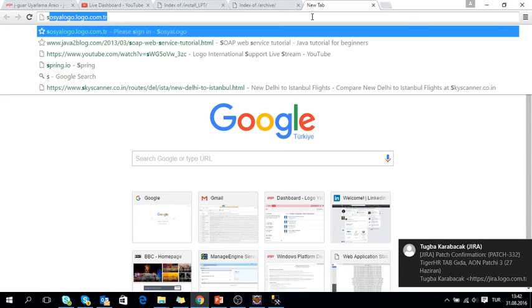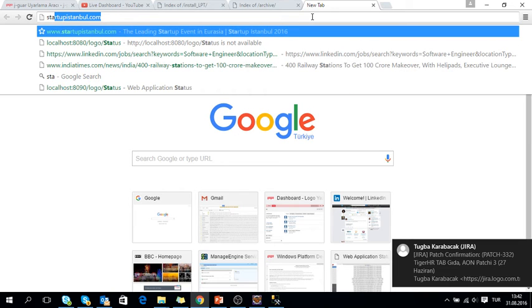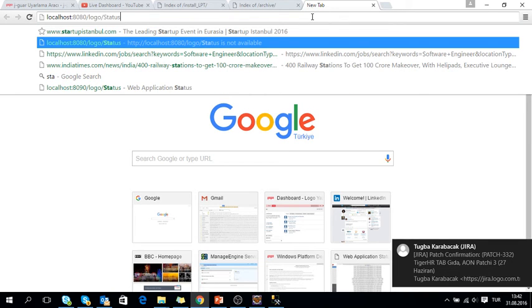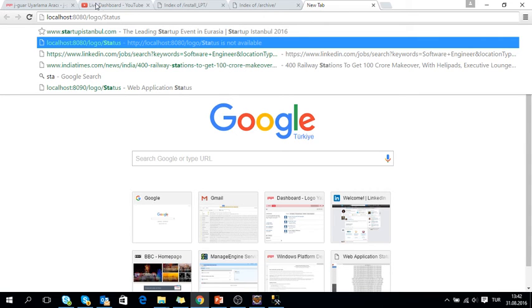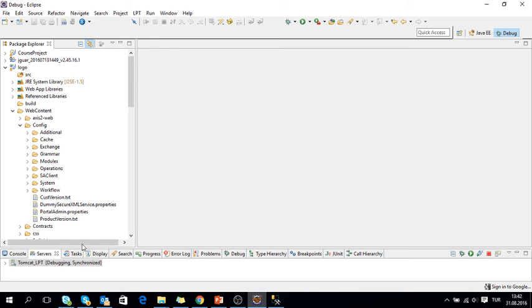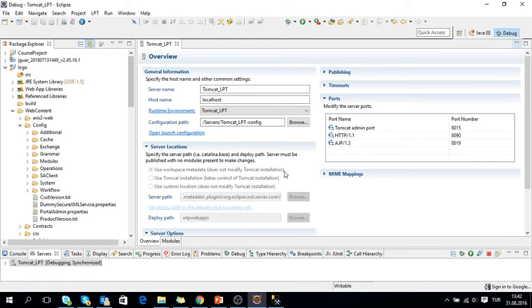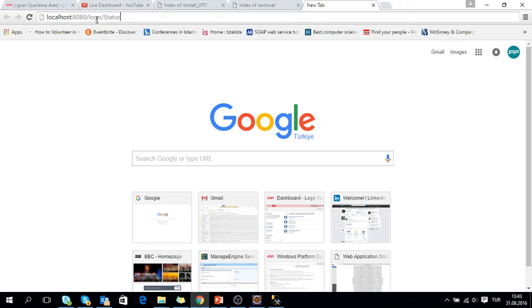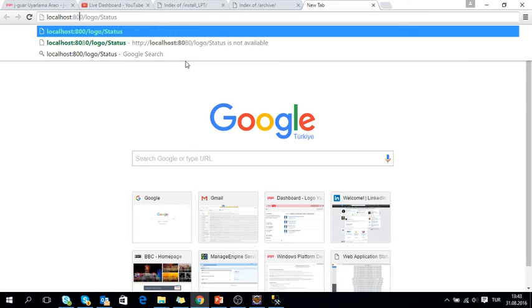our status page. Localhost 8080 is the same as our server. If you double click on this, you will see it's 8090. So you have to make sure that the port number is the same that you are using in your browser. If you use 8080 as I was about to use, it will give you an error. So just make sure that this port number is the same. So I will change this port number to 90.